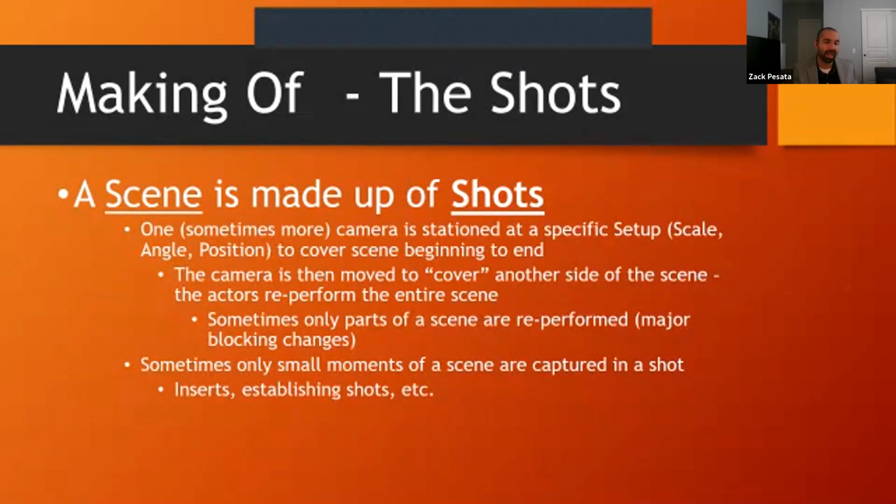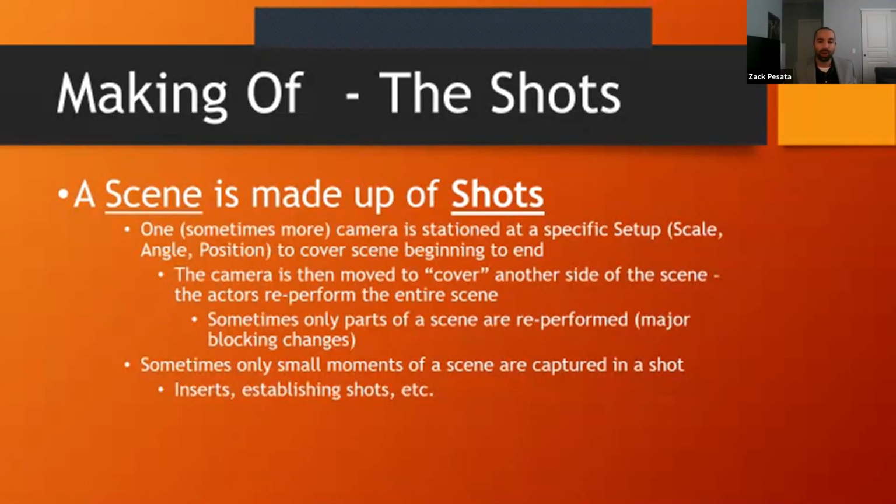And we'll talk about master scene technique later, but in dialogue scenes, if there's not major blocking, you usually see only 3 setups. It'll be a medium shot of actor 1, a medium shot of actor 2, and then something called a master shot, which is a wide shot of both actor 1 and actor 2 in the frame. And we just cut between those 3 shots back and forth. And it goes from the beginning to the end of the scene.